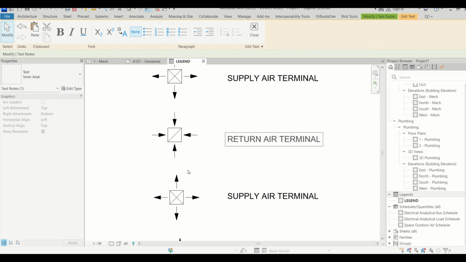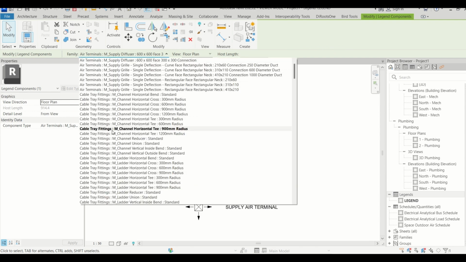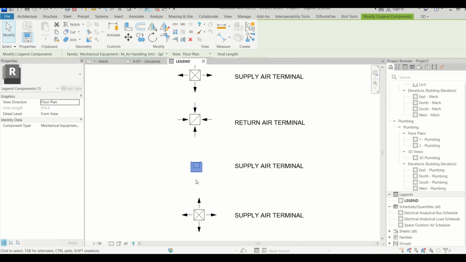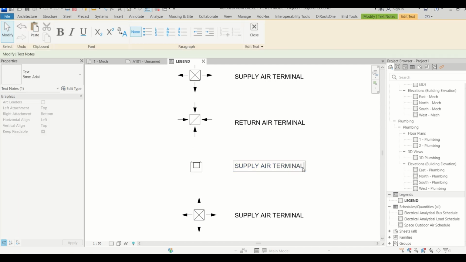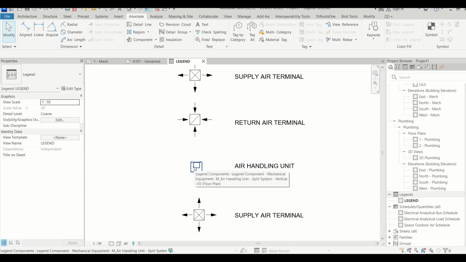Definitely you can go further. I'm not going for the air terminals right now. I'm going for mechanical equipment probably. So let me go for air handling unit, AHU. So this is my AHU, so I'll name it air handling unit. Definitely you can describe it based on if you are using different kinds of air handling units in your project.